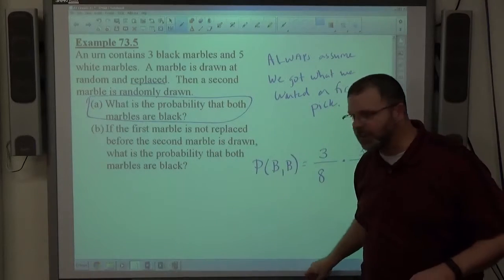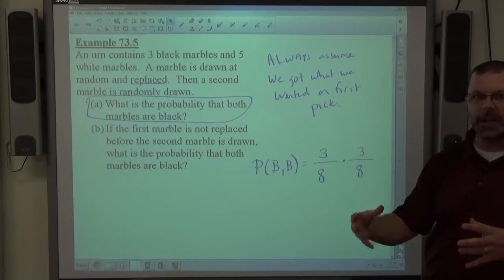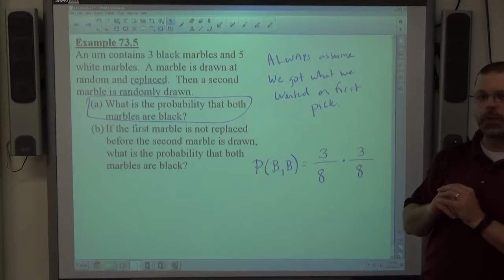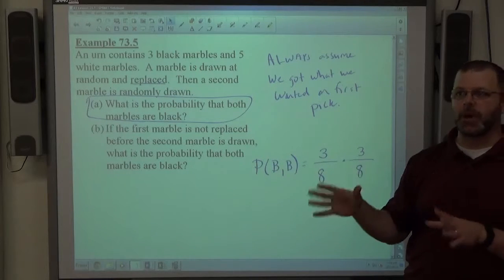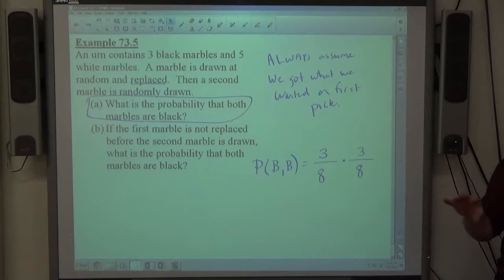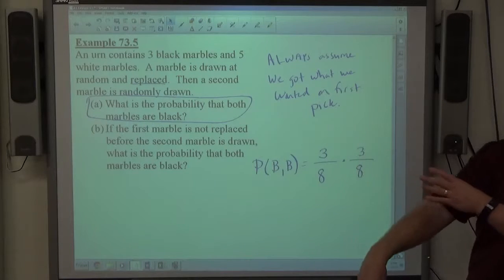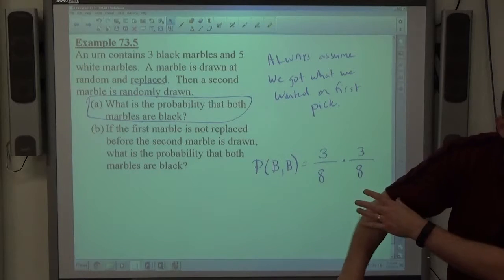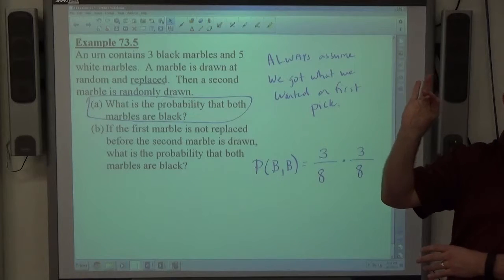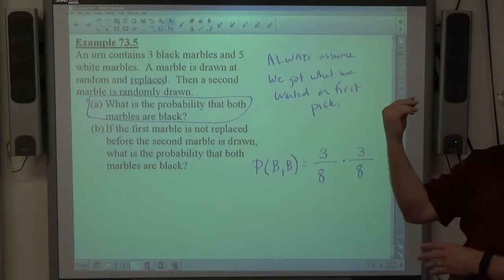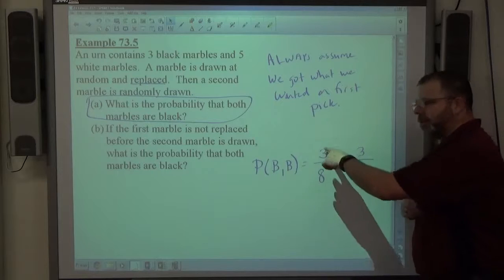So, in other words, I have this urn, it's this decorative vase here, right? I got these 8 marbles in it, 5 white and 3 black marbles. And they feel the same, they weigh the same, they're the same temperature, the only difference is the color. I can't see to know what color they are to reach down in there. So I reach down in there, grab one, I look at it and it's black, right? Because I always assume I picked what I was looking for. So I got a black one. Chance of getting a black one on that pick was 3 out of 8.